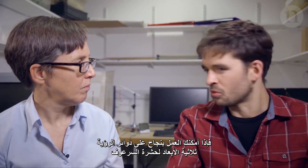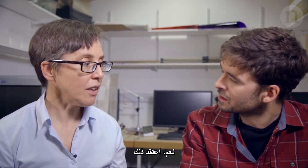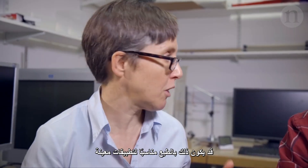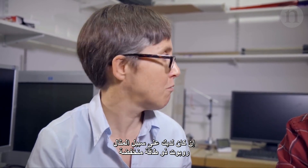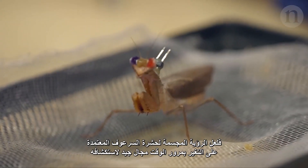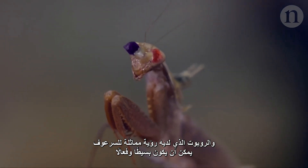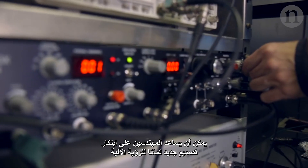So if you can work out the circuitry behind mantis 3D vision, can you use that in some way? People have already tried to give machines 3D stereoscopic vision, but many of those algorithms have been based very much on human-style stereopsis, which might be entirely appropriate for some applications. But there are other situations — for example, if you had a very low-power robot, maybe an autonomous drone where it has to be lightweight and can't have a lot of battery life — then maybe mantis stereopsis, which is based on change over time, might be a good avenue to explore. A robot with mantis-like vision could be simple yet effective, and having another model of stereopsis to work from could help engineers come up with a whole new design for robot vision.